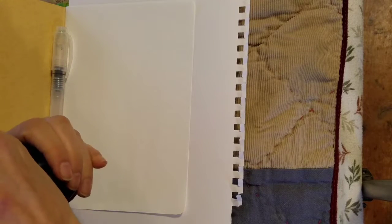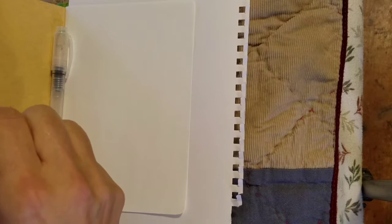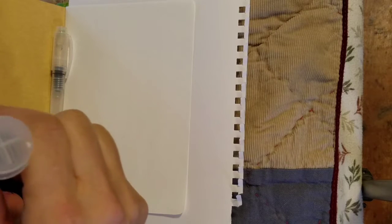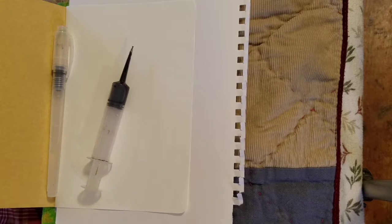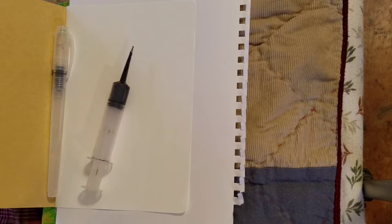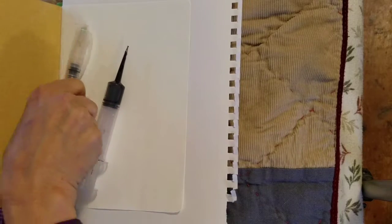This kind of syringe is used for epoxy glue, and I have this stuff for my sailboat. But I like to use it for this too. The tip got a little bent, but I put some ink in this syringe so we can use it for this little demonstration. We're going to totally saturate this paper with ink and water and see what happens. I put some paper under it, so if it fails, I won't destroy the whole pad, but I thought it would be a nice test.